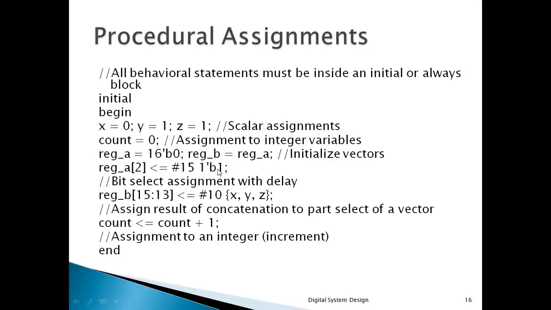As you see, delay is independent in non-blocking assignments. If here we used blocking, and here also blocking, then this statement would be executed at 25 time units, but due to non-blocking assignment this statement will be executed at 10 time units, and this non-blocking assignment will be executed at 0 time unit, because this is non-blocking and order will not be followed.